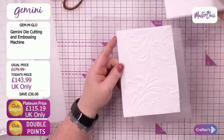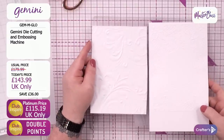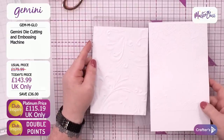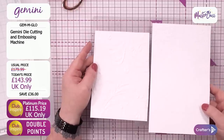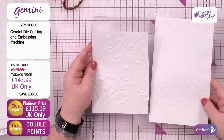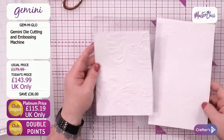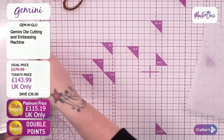So you can see, if I bring in the 2D and the 3D, you can see the difference. You get just two layers with this one. I'll lift that up a bit. But gorgeous. With the 3D, you can see that added definition that you get, and it's made so easy with this machine.